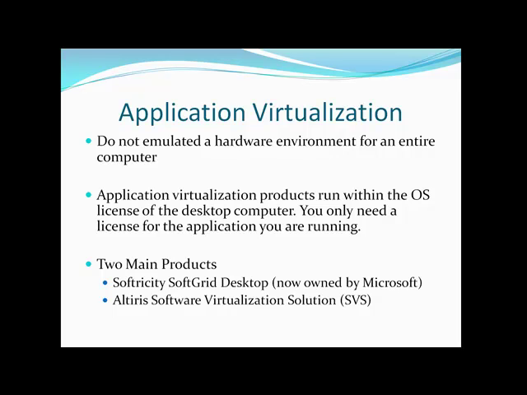Since the application doesn't have its own registry or file system, you can install and run applications without causing conflicts with other applications, and you don't have to worry about it corrupting the registry. There are two leading application virtualization products: Softricity SoftGrid Desktop — which Microsoft now owns — and Altiris Software Virtualization Solution, or SVS. SoftGrid Desktop requires Microsoft Active Directory and a physical server environment, which means it is typically limited to larger organizations.